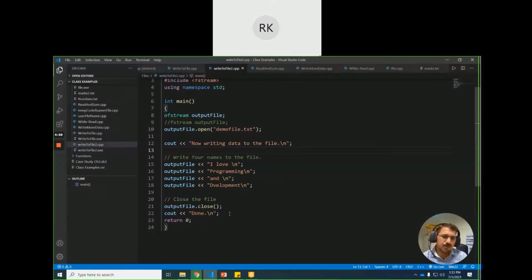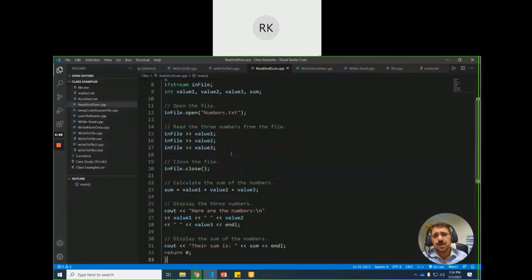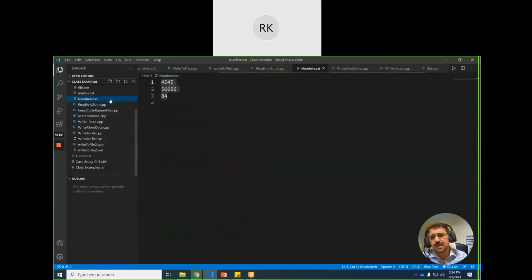Sometimes we want a lot of data to read from the file, and sometimes we want to read from the file and then do some calculation. For example, if we want to read this numbers.txt, you see these three numbers from here. I think I should make it simple, then we can see what the sum should be. So 4 plus 6 is 10, 10 plus 4 is 14. Okay, so save this one.